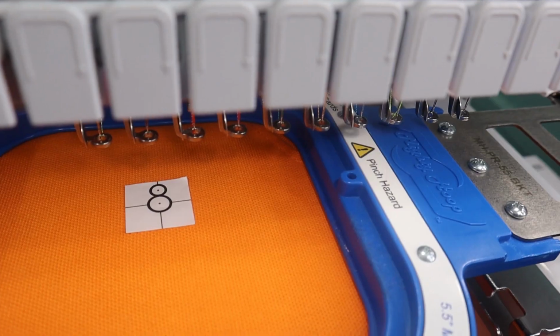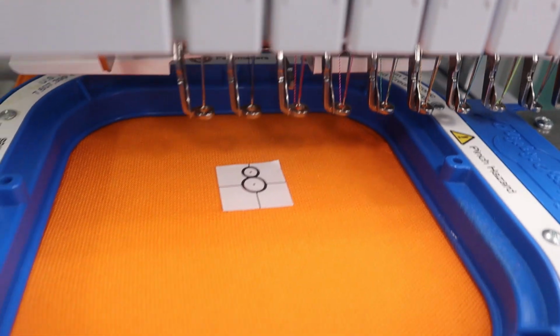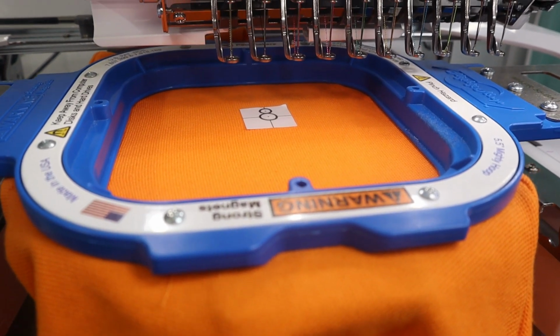So now I'm at my machine, and I'm going to show you on my computer. I always call my machine a computer because it is a computer. But on my machine, I'm going to show you how I'm going to set up and scan with the snowman and how that works. So this is the snowman that is on the shirt, and it is attached to the machine. And the next thing we'll be looking at will be my LCD screen.